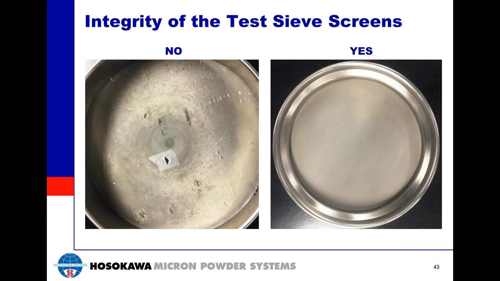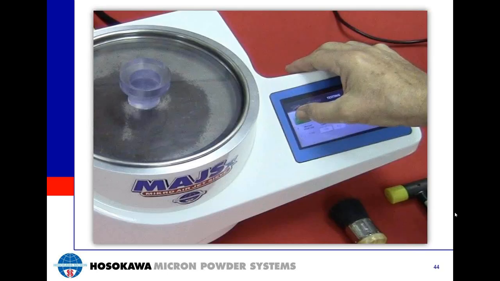The fourth and most important operating parameter is the integrity of the test sieve screen. The test sieve screens used during sieve analysis should not have any mars, dents, waves, or imperfections. You want your sieve screens to look clean and undamaged. The only object that should come in contact with the wire mesh besides the product is the nylon brush provided with the MAJS-X. When utilizing the pneumatic sieving principle, always start with the finest test sieve screen first to remove fines from the product, eliminating any potential for agglomerations and cohesions which can skew your results.